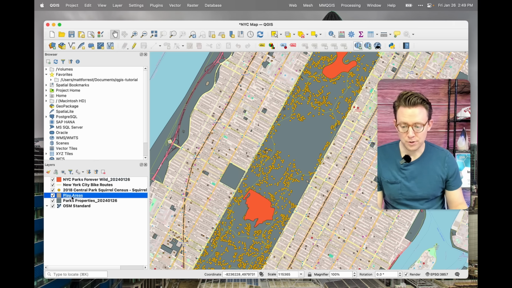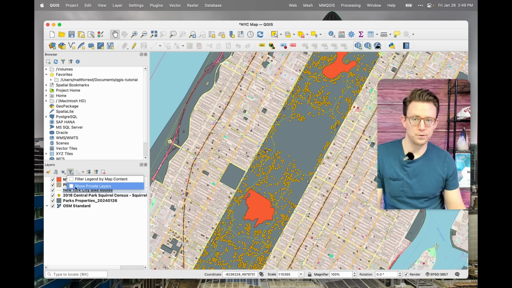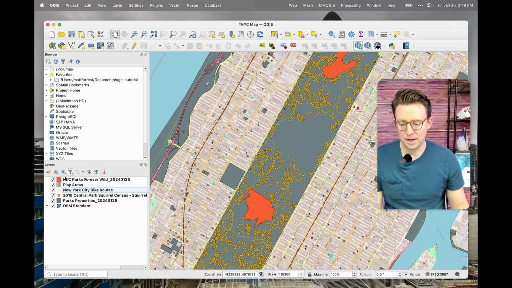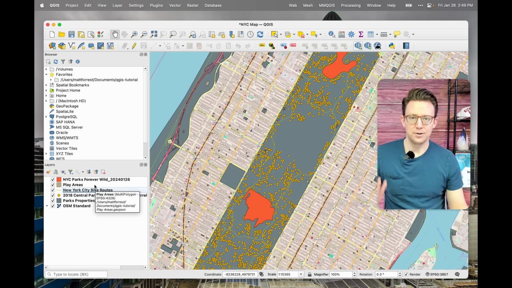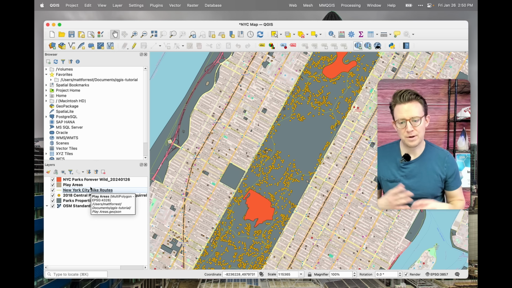Now, if you want to reorder these, it's pretty simple. You can just drag and drop them to reorder them, or you can use this. You can hover over that and use the up and down arrows here to move those up or down, and that'll move that layer to where you want it as well. And then that's basically what we have here. There's some filtering controls for legends and things like that here. But for the most part, that's the pieces that we have here in this Legends toolkit. So that allows us to change the map layers, turn them on and off, and things like that. So we'll be going back and forth to do that a few different times, but now you have the basics down and how to manage your layers within the map interface.